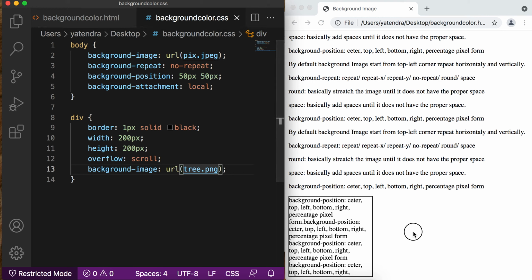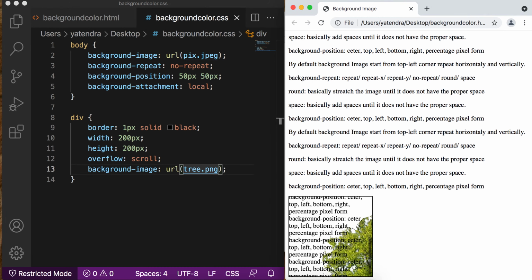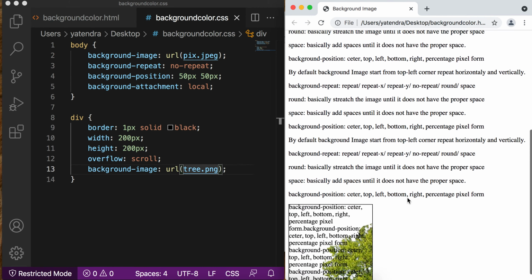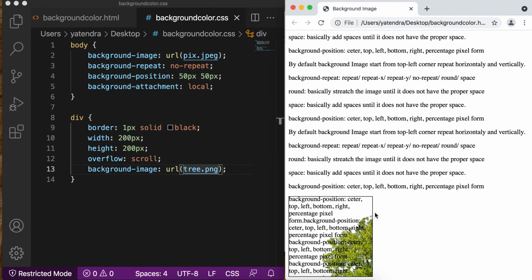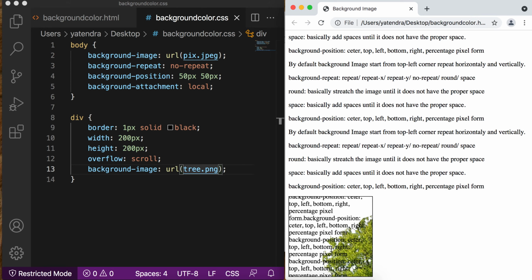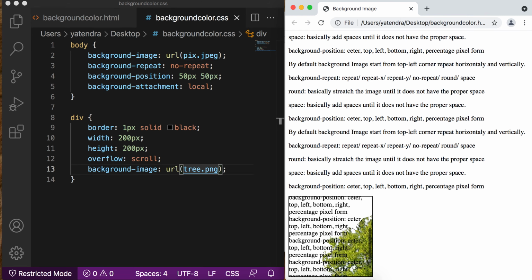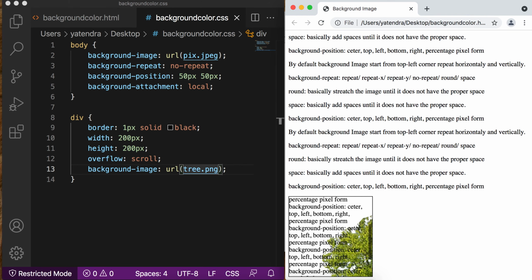Save this, go to browser, refresh, and you can see the image is added here. By default, as we discussed, the background-attachment property has the value scroll, so that means it should scroll. But when we observe this in this element, my background is not scrolled with the content.